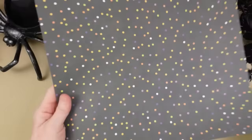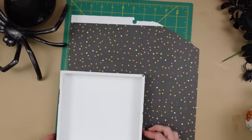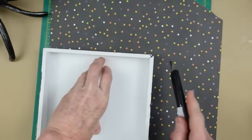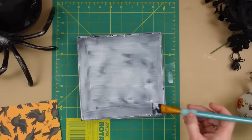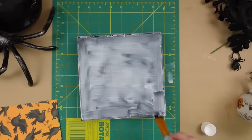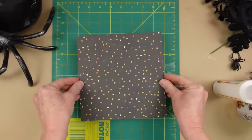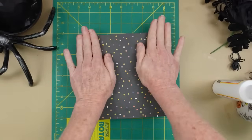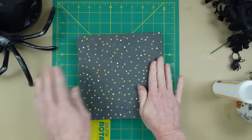Okay, now we're going to make a platform for that. So I'm just going to use some paper that coordinates, some paper that I like, and it actually came out of a Halloween paper pack that was gifted to me from a friend. So thank you, Marcia, if you're watching. Then I'm going to cut it down so that it fits my board. Gonna paint on the back. It's all spray painted. And then I'm just going to place it down on here. I'm going to pat it down with my hands, and then I will use a little tool here to help make sure that I have no bubbles and wrinkles.